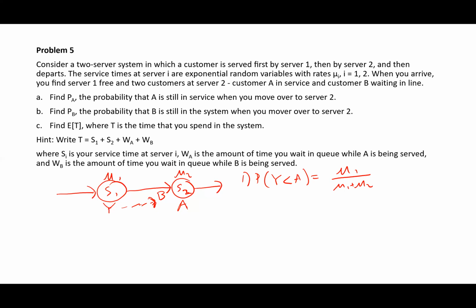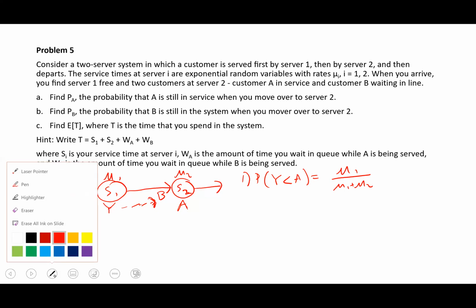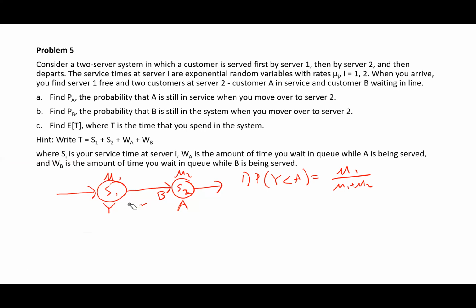Okay. The second case, we'll think about it a little bit more. The second case could be A finishes first. Okay, so A leaves the system, and then B enters service. So B is getting service at server 2. But right after this happens, the next departure has to be me finishing at server 1, walking over, and then waiting for person B at server 2. That's the event where I'll actually be waiting for B.